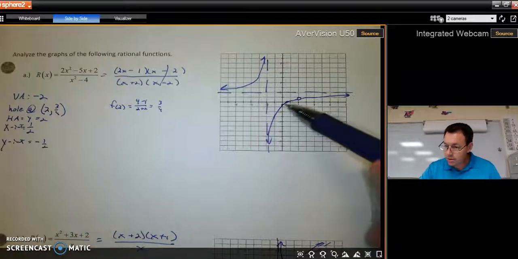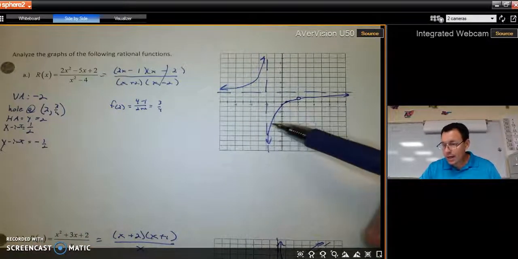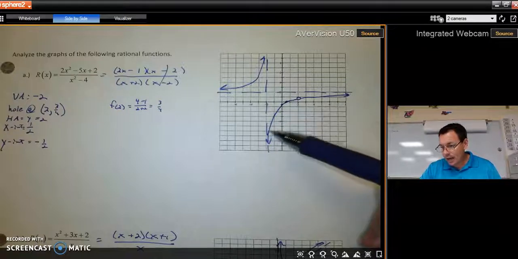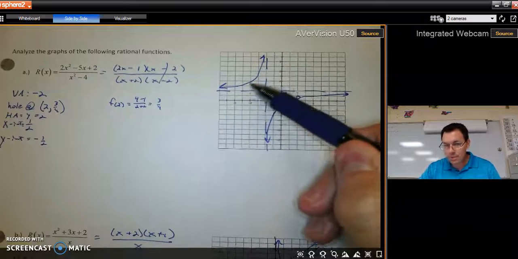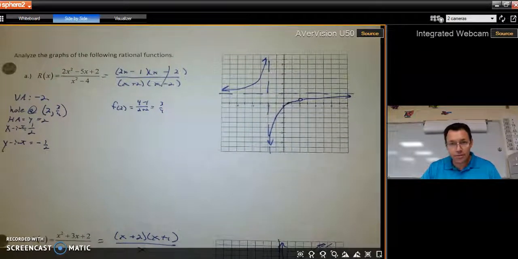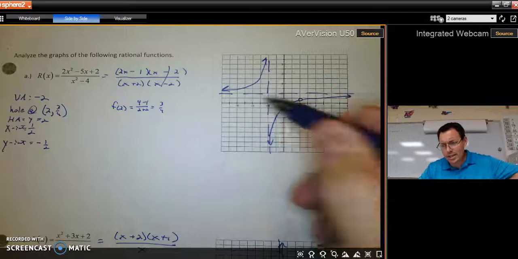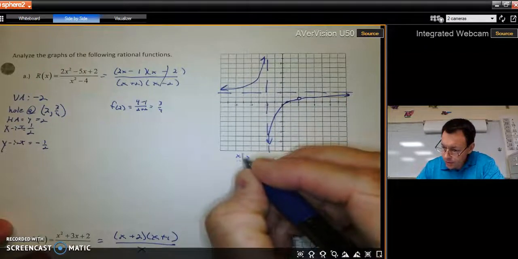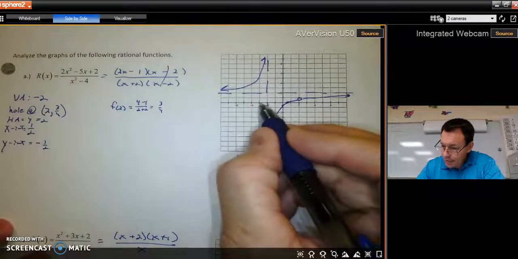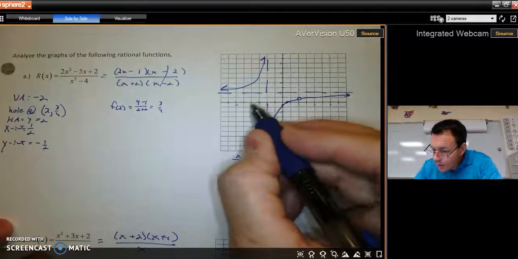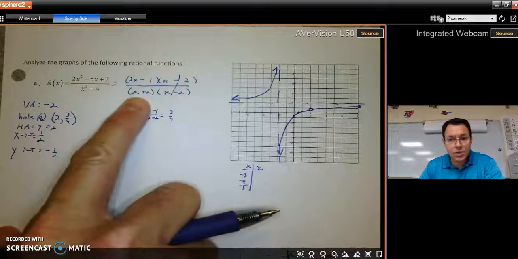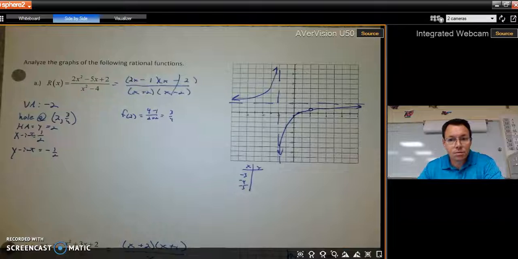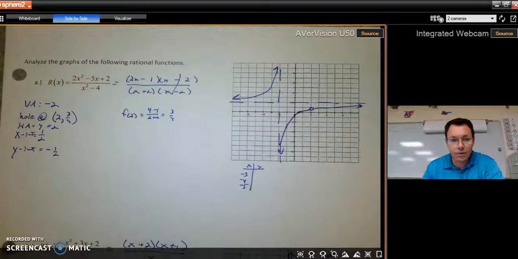I plotted those points. So there's my x, there's my y. And then I connected these dots. I followed my asymptotes. I kind of got trapped by my asymptotes here. I got trapped by my asymptotes here. Again, if that's not good enough, if you don't like this whole idea, you want some points, then just make yourself a little T-chart. Plug in these x values like -5, -4, -3. Plug them into the reduced fraction. Make your life easier. Okay, and that'll give you some y values so you can connect those points right there. Okay, but this is what that graph looks like.